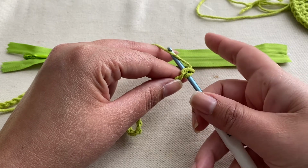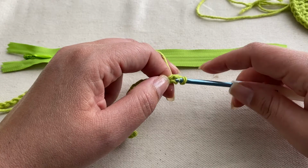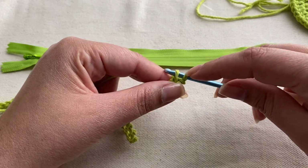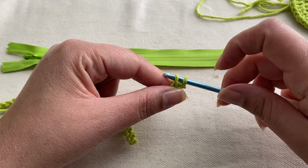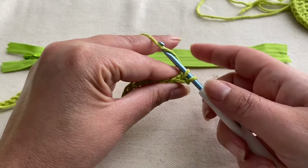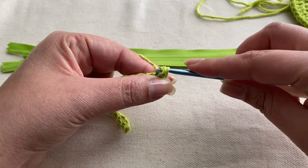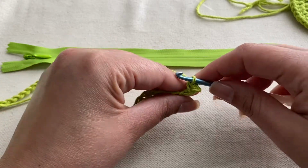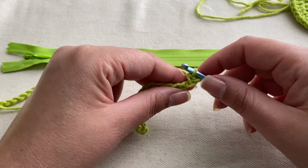And you're going to pull through. You should have 2 loops on top of your hook. We're going to yarn over and pull through both. And you've created your single crochet.